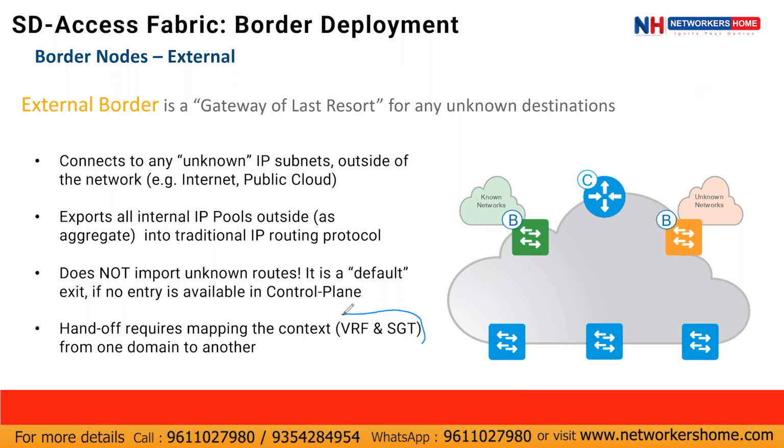And again, the VRF and SGT mapping, this border node preserves that specific thing, so that when any traffic comes inside which was destined for this specific endpoint, the VRF tag and the VRF table are already maintained, so that whatever data is coming is maintained to the same VRF, and the SGT tag is also mentioned for the segmentation purpose.